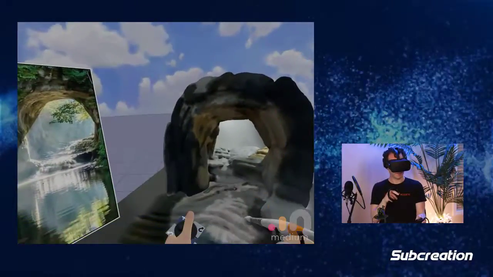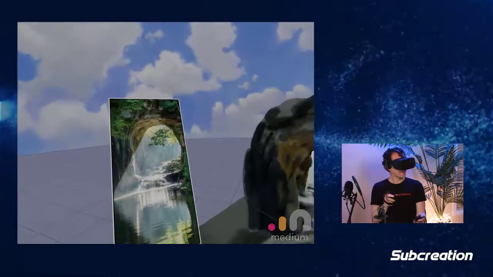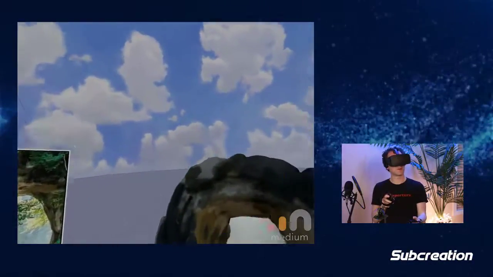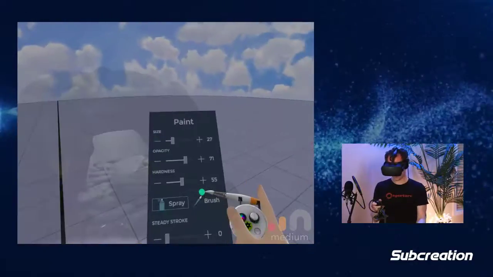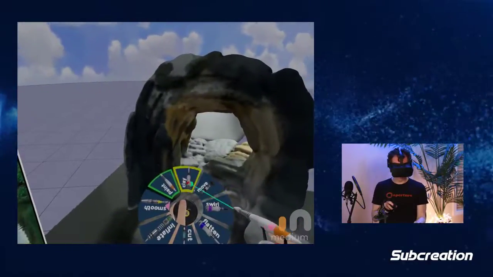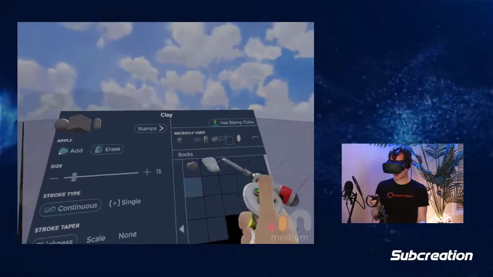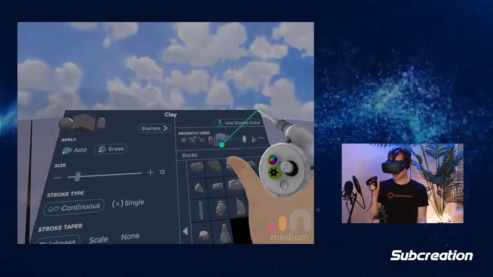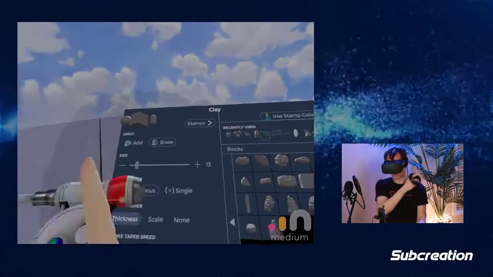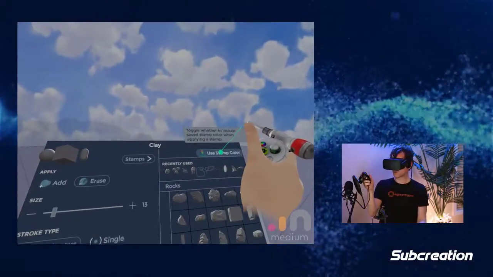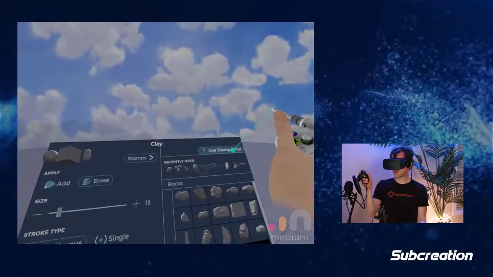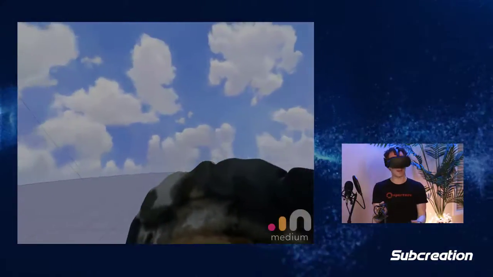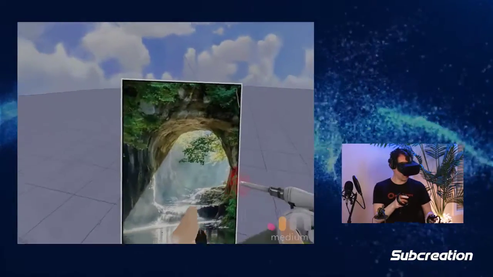New sculpting layer. I figured out something. Remember the issue I was having before with the clay having a color to it? It turns out there's actually an option for that. So that was, I think, the layer I had for foliage before, but there's an option right here that says use stamp color. So I turn that off, and now it's going to use whichever color I choose.